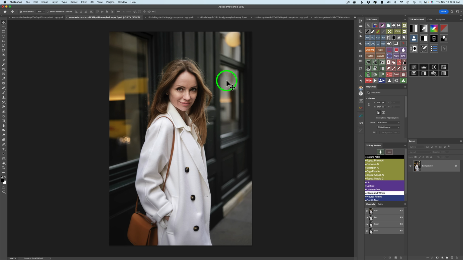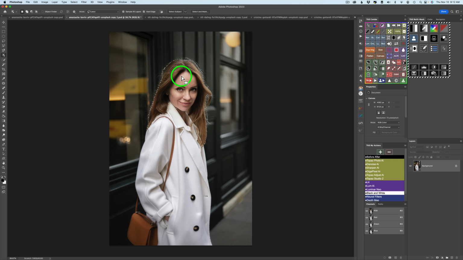The first thing I want to do is adjust the model's hair. I want to darken up this hair and maybe give it a little bit of a warmer color grade. It looks nice already, but we're going to do a little bit more to it. I'm going to use the object selection tool. I'm going to use the shortcut W to get the object selection tool. And then I'm just going to lasso around the hair and see what kind of a selection AI can give us here. Just like that, and we'll see.